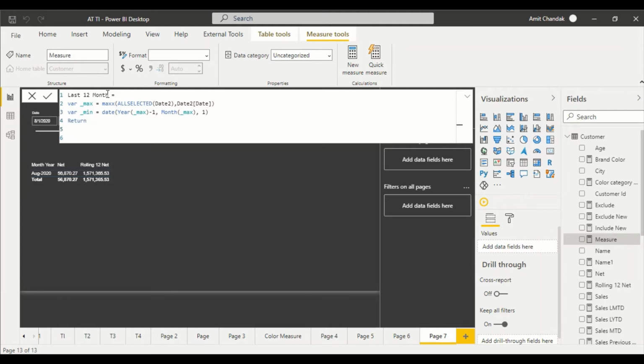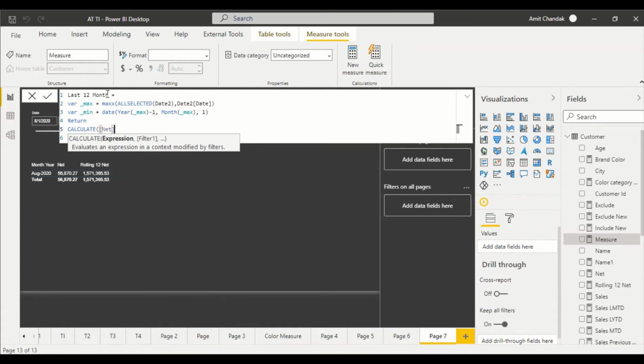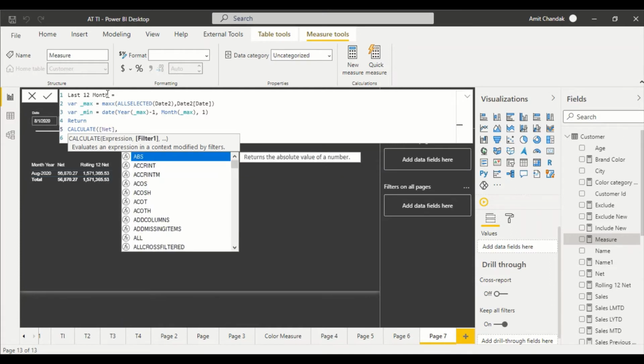Return. Now that's done. Now what I need to do is CALCULATE. I already have a measure, net. Now we are not going to filter the date, so we should be able to use that as a filter now.